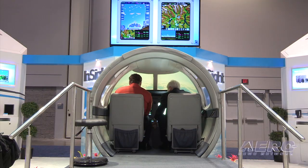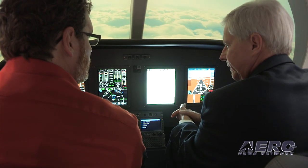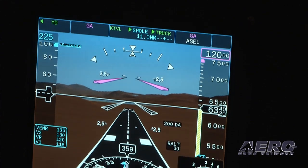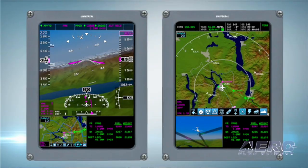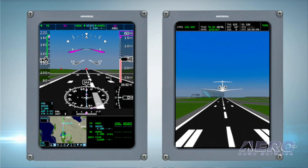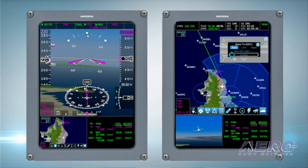Welcome back to Airborne at NBAA 2014 in Orlando, Florida. Universal Avionics unveiled its newest avionics suite, the InSight Integrated Flight Deck at NBAA. The highlight of the system is the embedded next-generation synthetic vision system with advanced mapping capability and an intuitive, system-wide graphical pilot interface. Primary hardware components include a 10.4-inch EFI-1040 display acting as a PFD and/or MFD, an electronic control display unit, an alphanumeric keyboard, and a data concentrator unit. Pilot interface is provided through the 5-inch flat panel electronic control display unit and a cursor control panel. The first installation is on the company's Cessna Citation 7, with the STC expected in the second quarter of 2015.